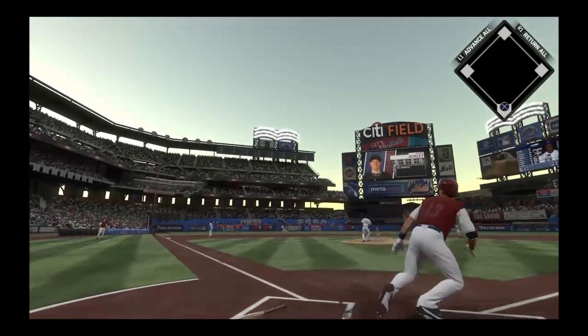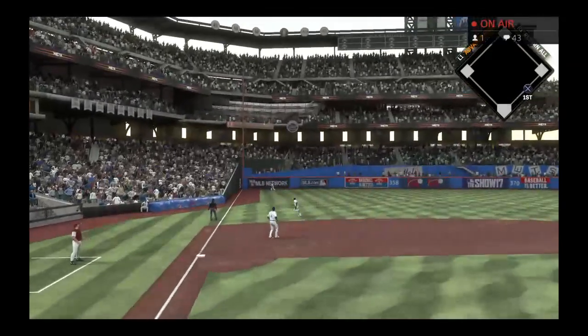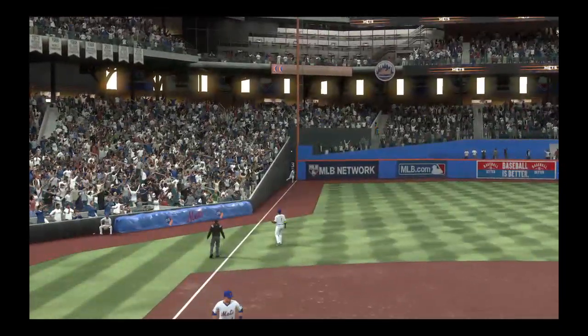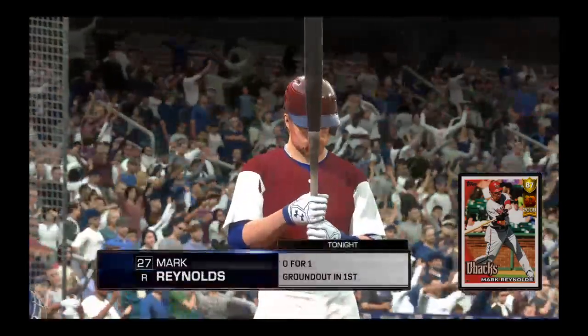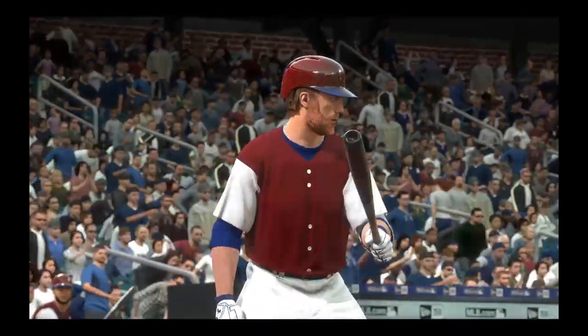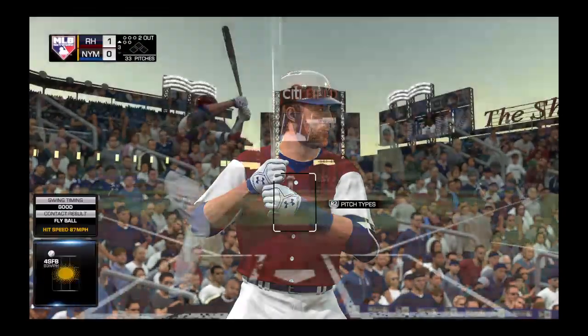In the air, down the left field line and deep. Conforto sprinting after it. He's got it. A nice play there. Two away. So bases are empty here with two gone. And that'll bring in the third baseman, Mark Reynolds.